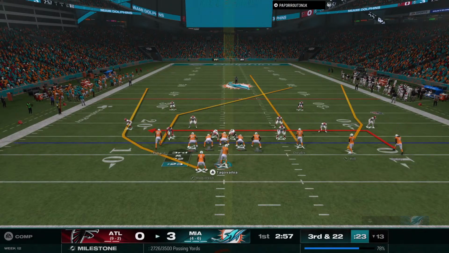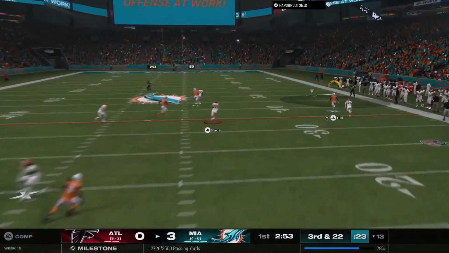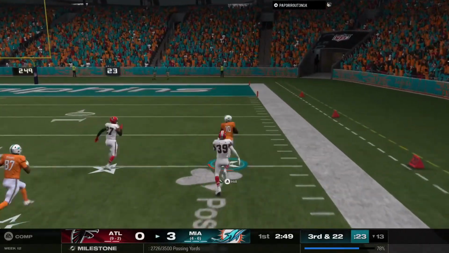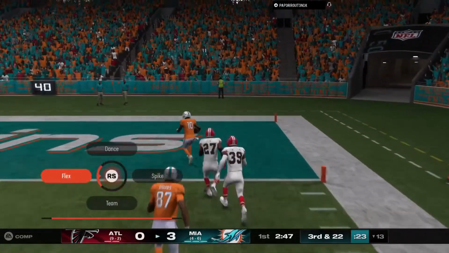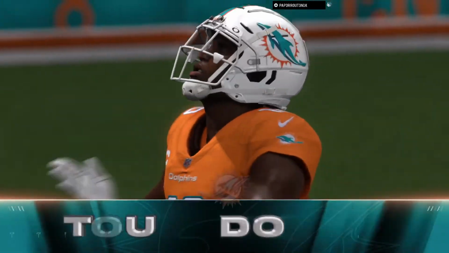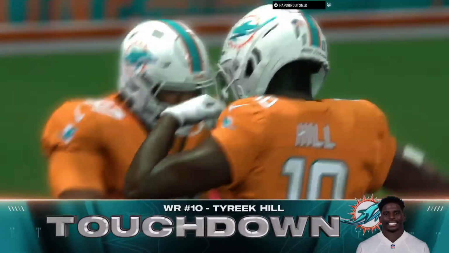Now on 3rd and long, they'll look to throw. And going deep for Hill. Well, this is taken in. It's complete. Down the right sideline. And all the way in for a Miami touchdown. Tyreek Hill with touchdown number 8 on the year.